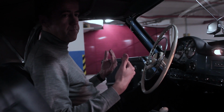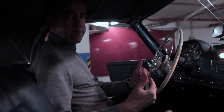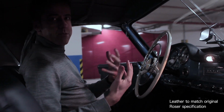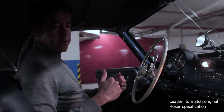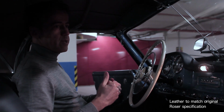Looking inside, seats, dashboard, and doors are clad in sumptuous leather. It's very important to get the right stance on the seats when you restore them, and I think that our upholsterer has done a fantastic job. We also took great care to use leather with exactly the right grain or structure, the way the factory did it back in the 1960s. They had a German supplier called Roser. Now, obviously, they're not available anymore, but you can get leather to match their specification. And we also double-checked with Mercedes Classic to make sure that we have the right look.